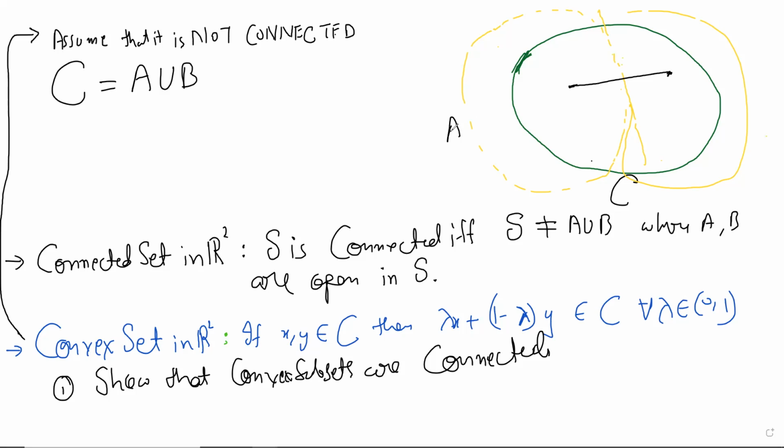If this is A and this is B, and this is X and Y, we have picked not just any arbitrary X and Y, right? We have picked X in one of them and Y in the other of them. Then you can see the line segment that you join has to at some point cross from one open set to another open set, and lines don't allow that because lines are connected, right?